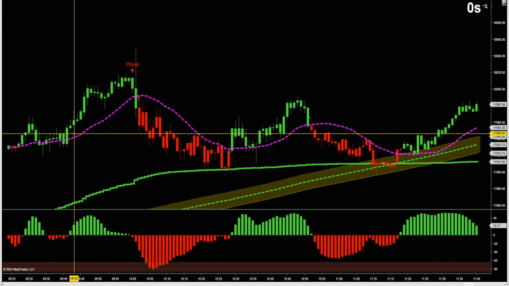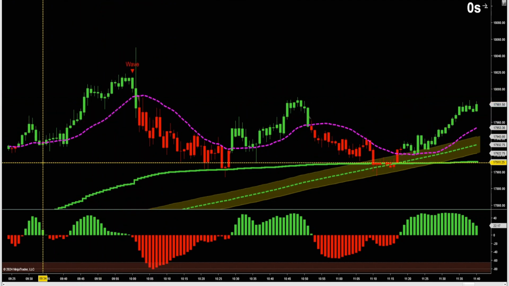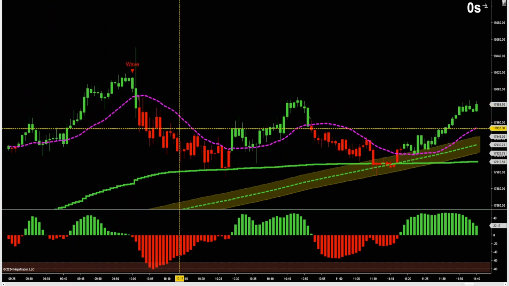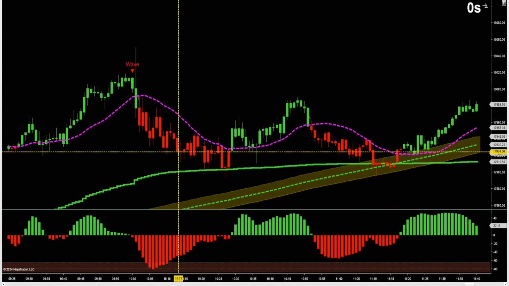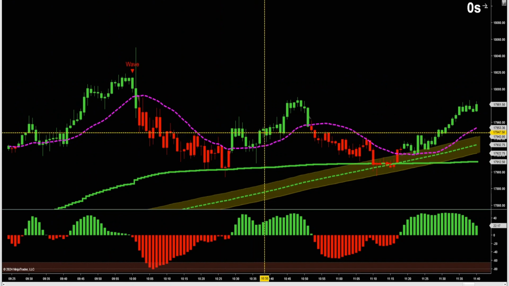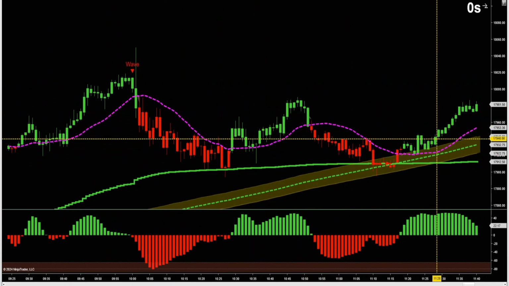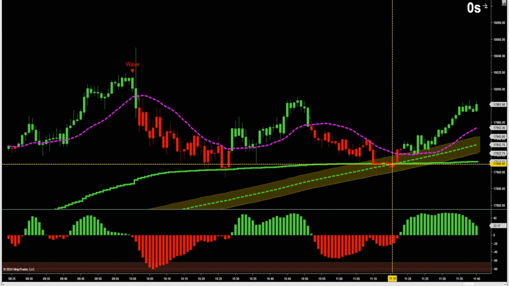And you can see this makes life a lot easier. We had a green wave, a red wave, a green wave, a red wave, and a green wave. And during the course of those 2 hours, hopefully you could pick out a couple trades where you could ride one of these waves and get a few ticks.